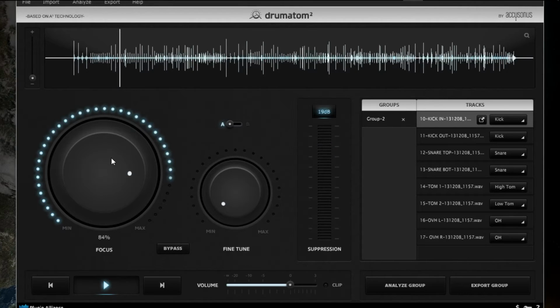And there goes the snare bleed. Now, if you find that at this point the kick is cutting off really quickly, you can use this fine tune, and it'll lengthen the release time. That's the only way I can think of describing it. Sorry, it's the first time I've used this plugin, so for me it's all new.